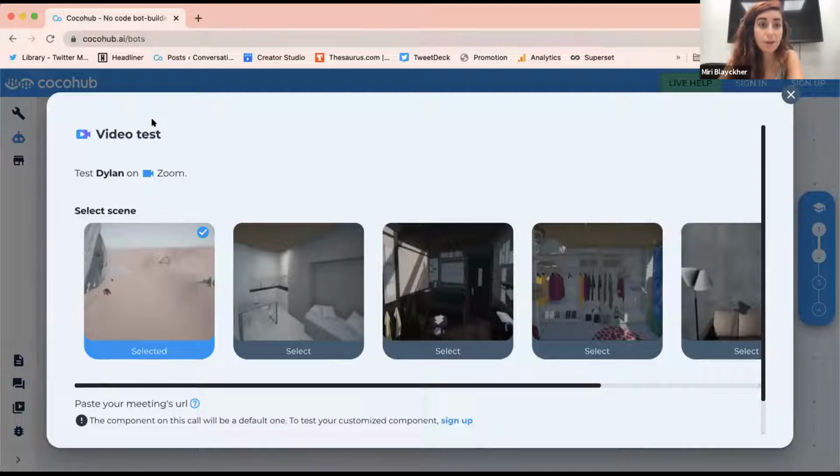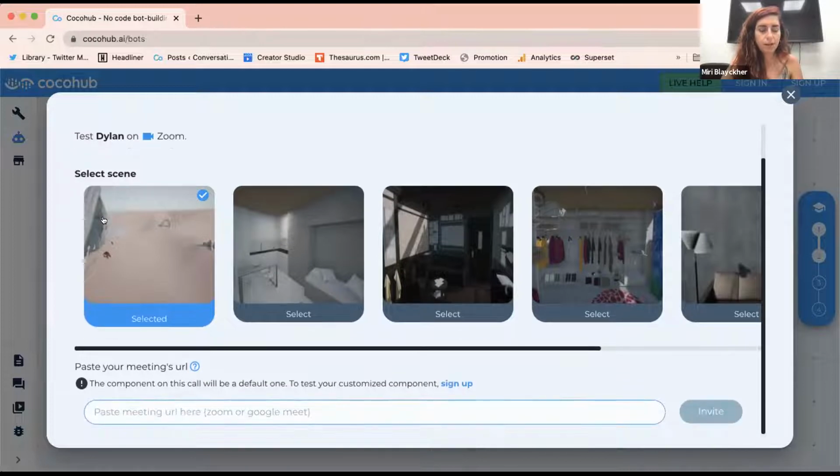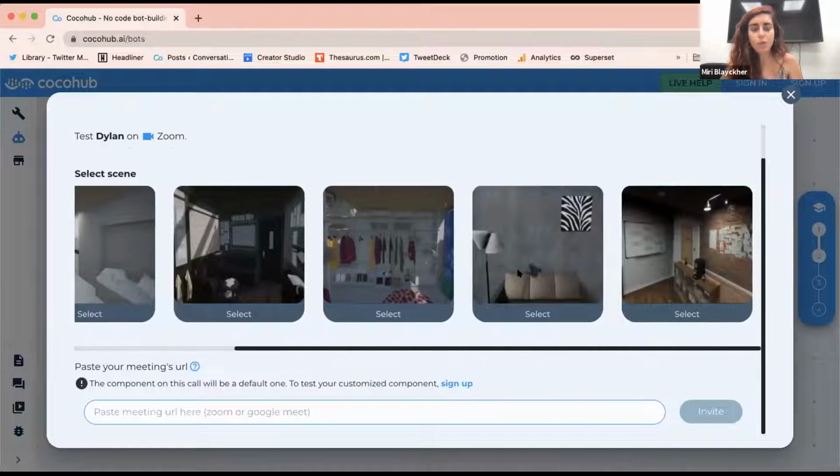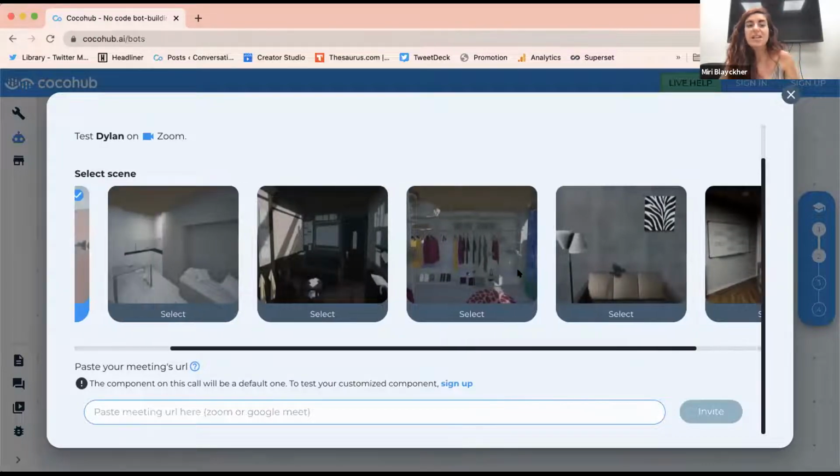Okay, never mind. Sorry. So as you can see here, this is the video test area. We're gonna test. So let's choose our scene. The scene is the room your character is gonna be in. So it's not like a virtual backdrop like the Zoom 2D backgrounds we all know and feel certain feelings about. It's an actual room your character is in. There's lighting, there's a whole idea behind it. So when you're on a call with your bot, you can check it out and see how elaborate these scenes are. We're very proud of it, as you can feel.